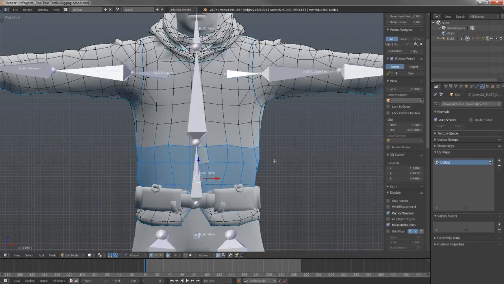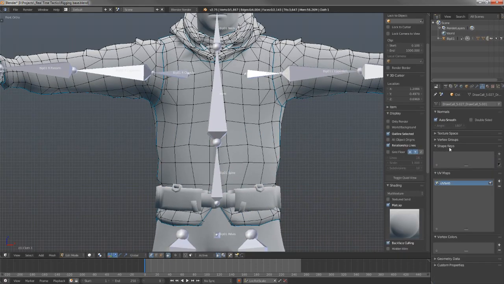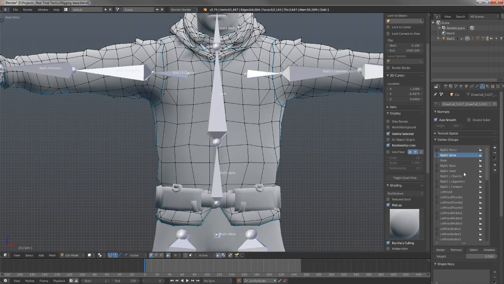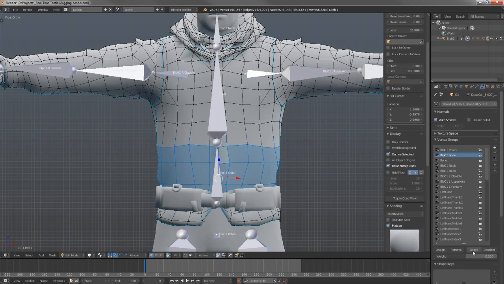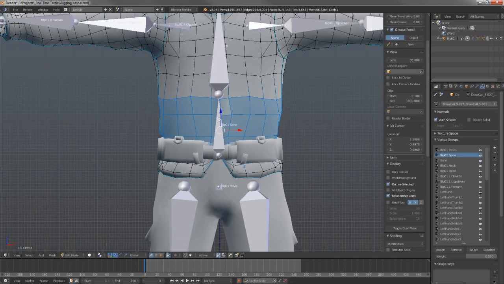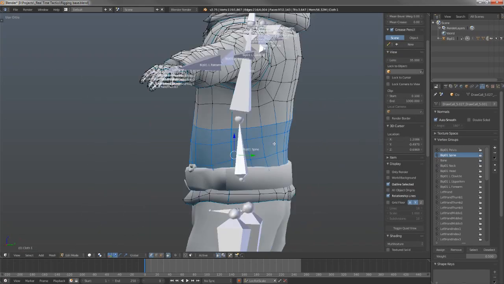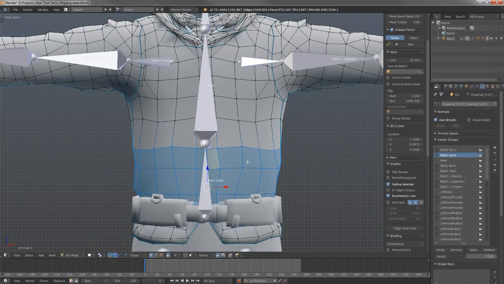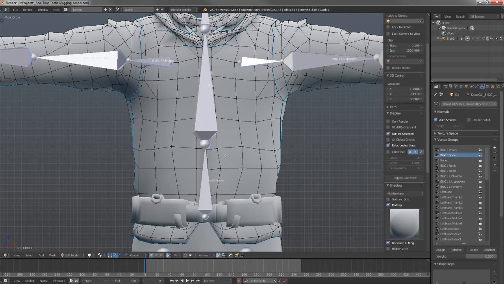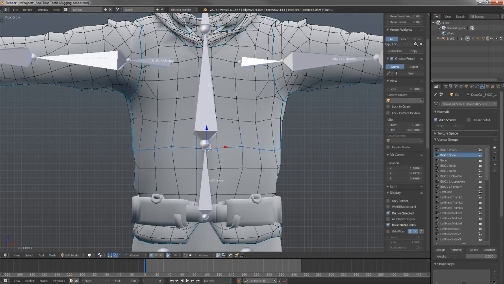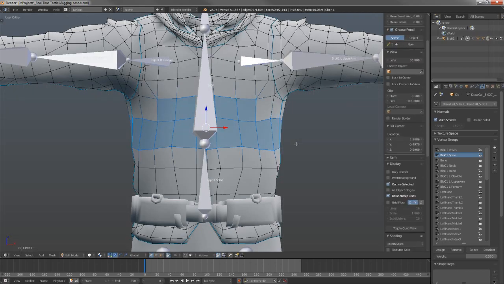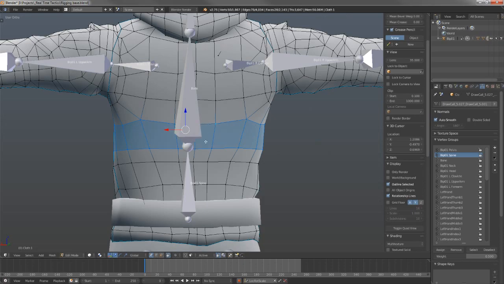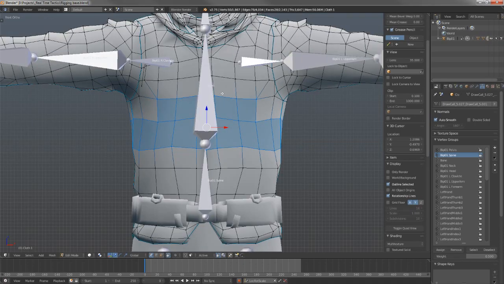So I hit assign, and when I deselect all my vertices, I can go into my vertex groups and just as I did before, click select, and I can get all my vertices back. And this is a cleaner way, and I think it's more intuitive to work this way. So what I can do is select all the other vertices I want for my model.